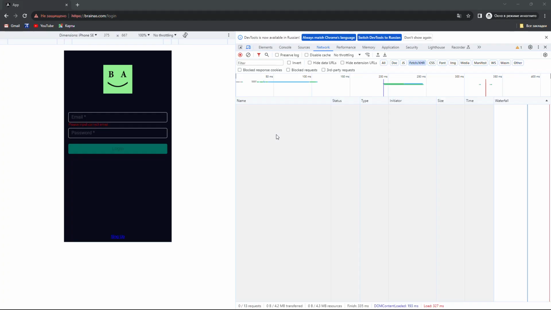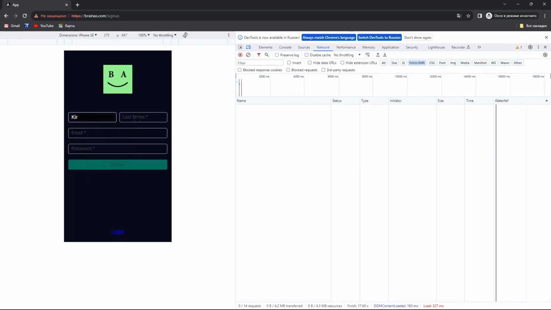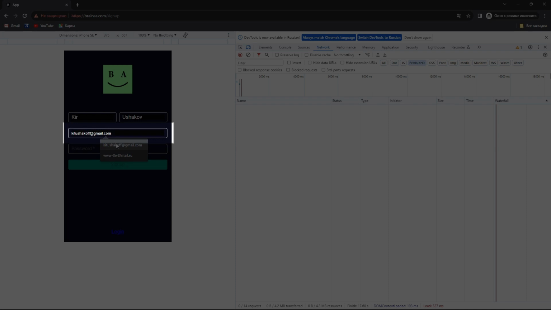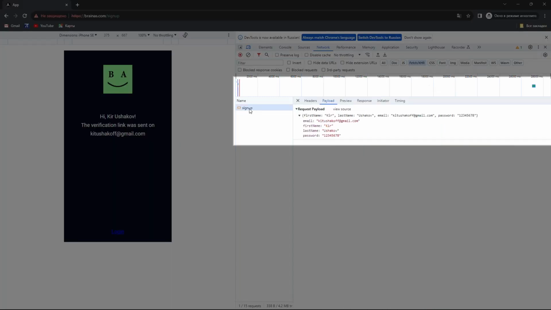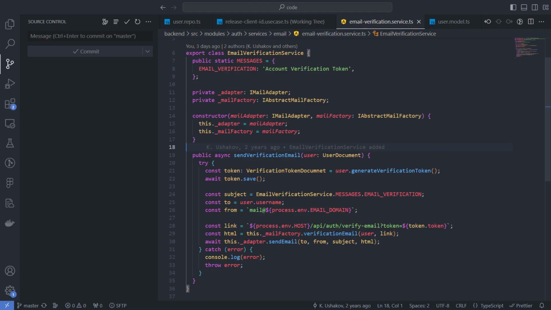We won't consider this case very closely from the front-end perspective. We just have a sign-up link and a minimal form where all fields are required. And the most important field for us is the user email. This email we will use for user verification. When the user has filled all the fields and pressed sign up, we send the payload to the server endpoint. We suppose that the sign-up request was successful and the user was created in the database.